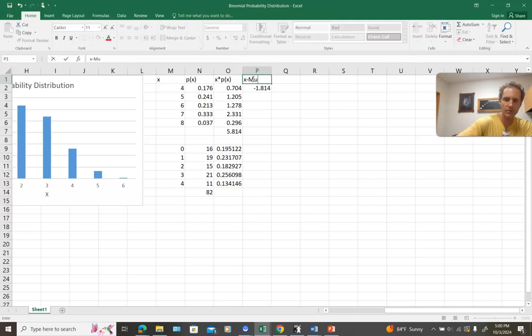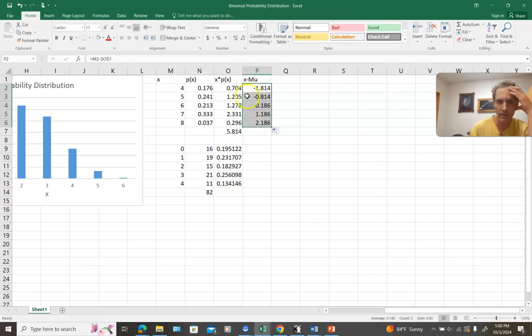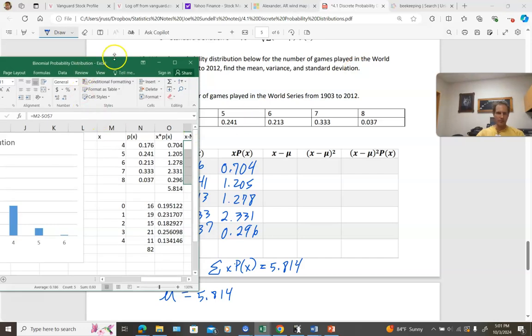How about I just write it in, X minus mu. Okay, that's actually how you spell that Greek letter. All right, now once I've done that, I should be able to just drag this down again. Yeah. And so what it does is it uses this x and subtracts from it the mean, and it goes on and uses this next value of x and subtracts from it the mean, okay, etc. So now I'm going to copy these values in my table.